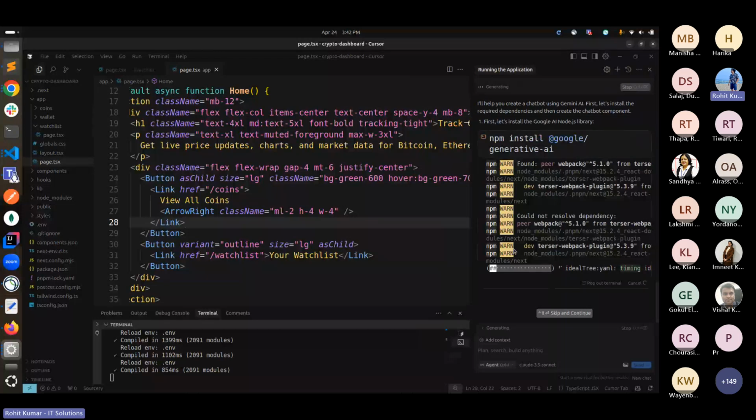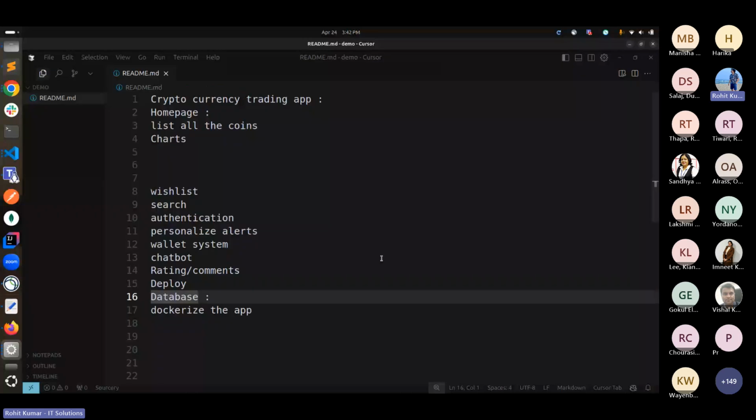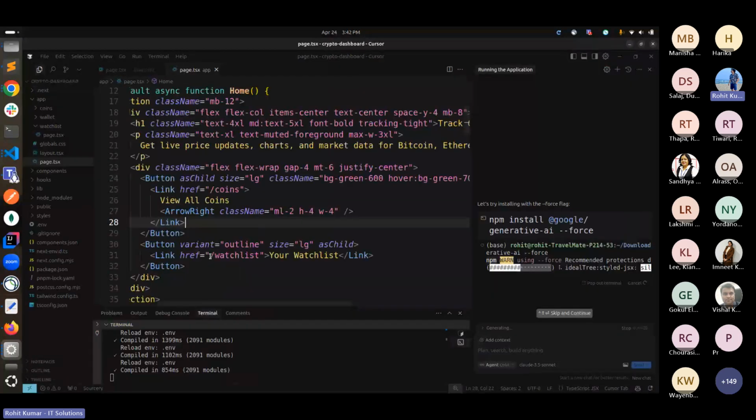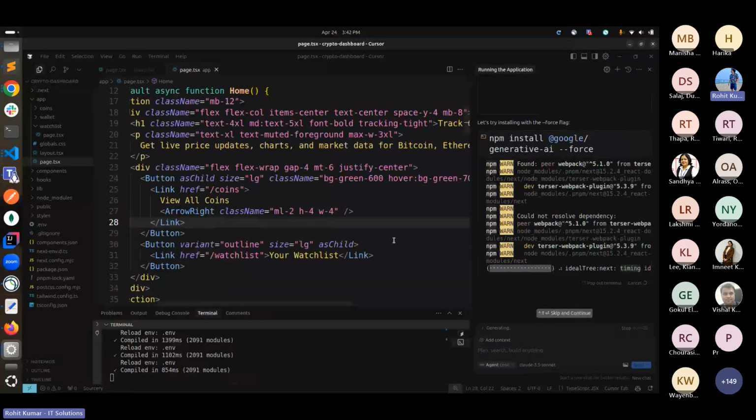Meantime, as I told you, I was not here to show you the functionalities, how the wishlist works, or how authentication works. I know a lot of people are from an IT background and already know all these things. I just want to show you the real power of AI, how we are using different tools and utilizing AI, how we are vibing with it. Whenever you get time, you can work on these applications. Once it is done, I was thinking to deploy this application quickly, but let's see how much time it will take.